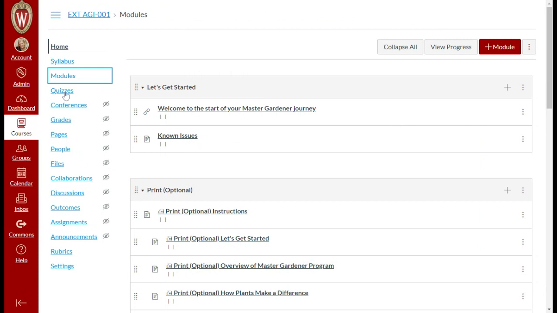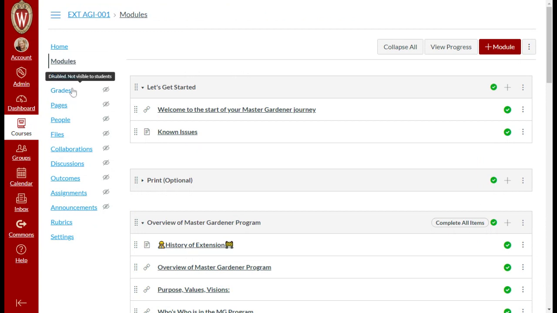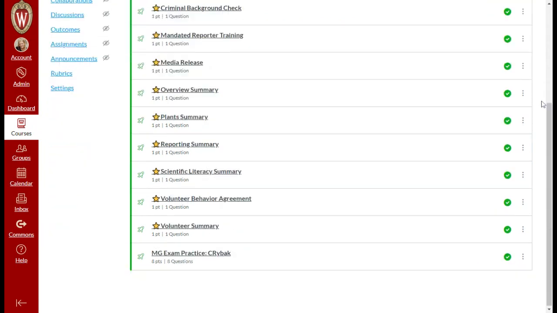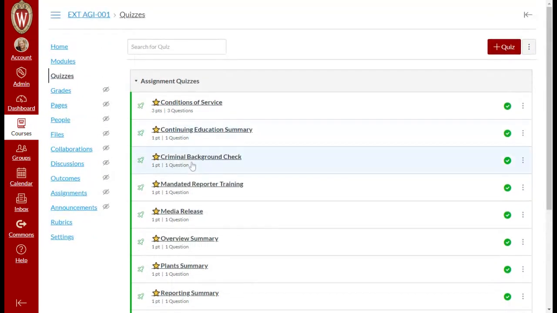With the quizzes, we're looking to use them in two different ways. One is as a compliance piece, in which at the end of a module they will be prompted with a quiz that says, I have completed and understand this module, and I click this button to verify that I did this. So we have on record that they agreed and understand it, and it gives us the documentation, as a volunteer manager, to say, you did say you would not use chainsaws and blow torches while gardening. So you said you recognize that. So it gives us the ability to do that.